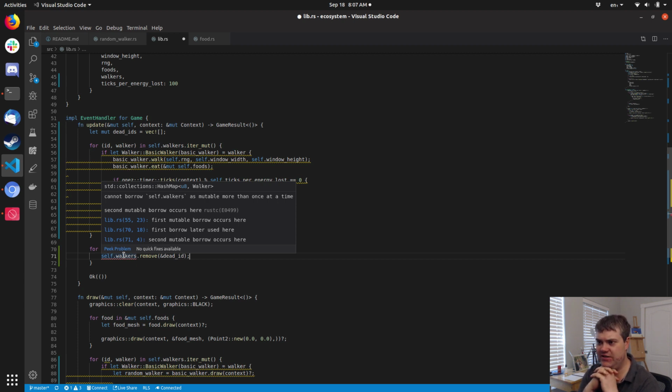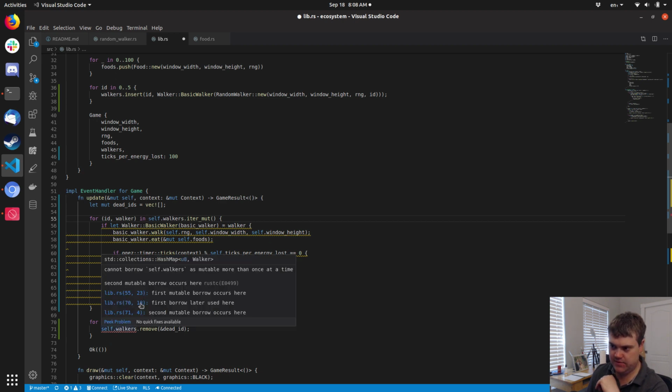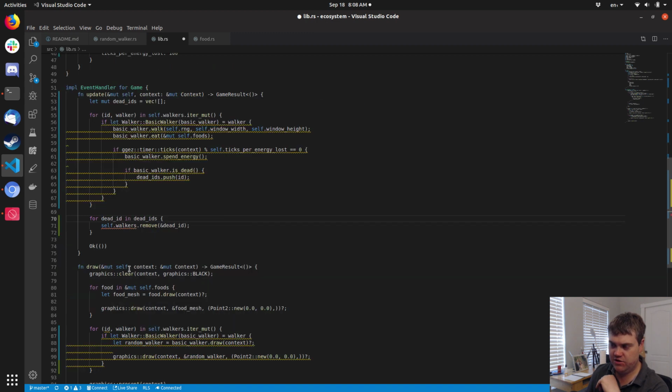Wait, aren't I doing it separately now? First mutable borrow occurs here. Okay, I get that, but this is not in here anymore. First borrow later used here.